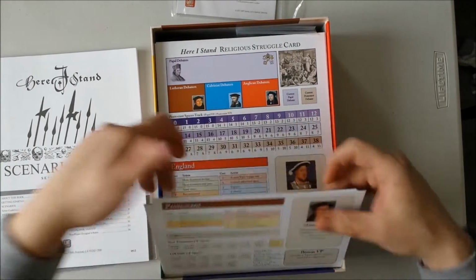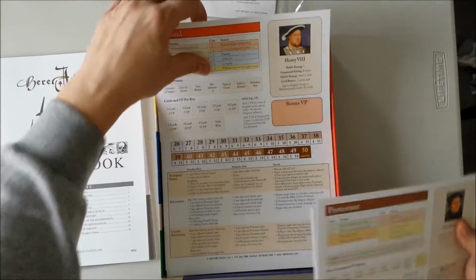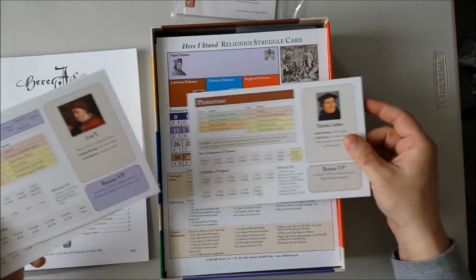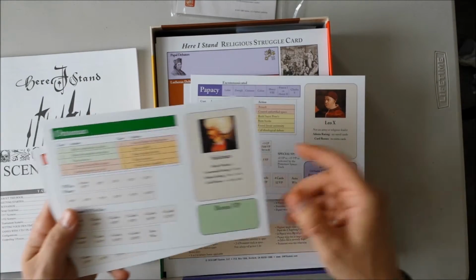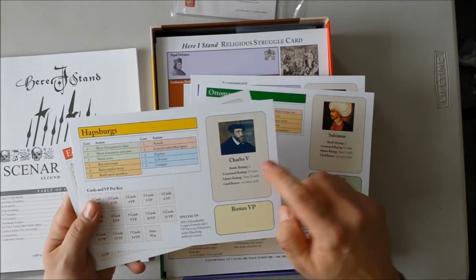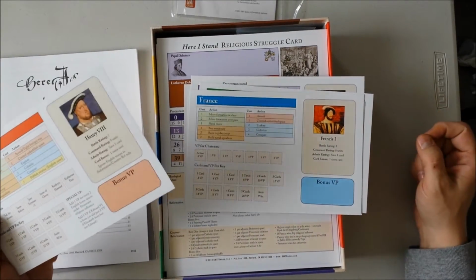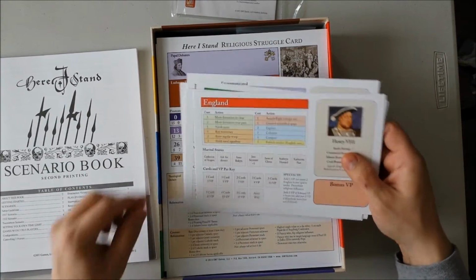We have our faction cards. These sure look similar to what we saw with the Napoleonic Wars, where you have the faction leader. The Protestants get Martin Luther. The Papacy gets Leo X. The Ottomans get Suleiman. I don't know if it's Suleiman the Magnificent. The Habsburgs get Charles V. France gets Francis I, who I'm not sure I've ever heard anything about, to be honest. And the English get the very memorable Henry VIII.